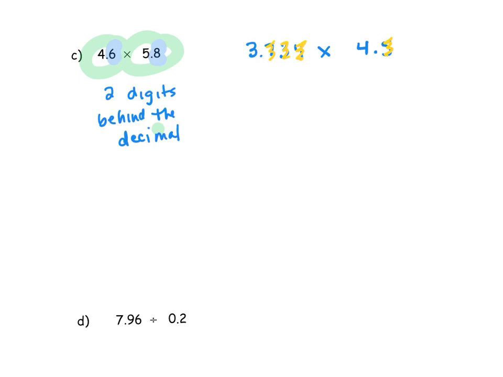Now, because we know we're going to do that, and we tried to do that ahead of time, when I multiply, I really don't even have to pay attention to the decimals. In fact, I was taught, and this is my preferred way, but you may do this differently, I can just, when I'm multiplying, not even use the decimals. I really have to know, though, that I have 2 digits, I'm going to have that in my answer.